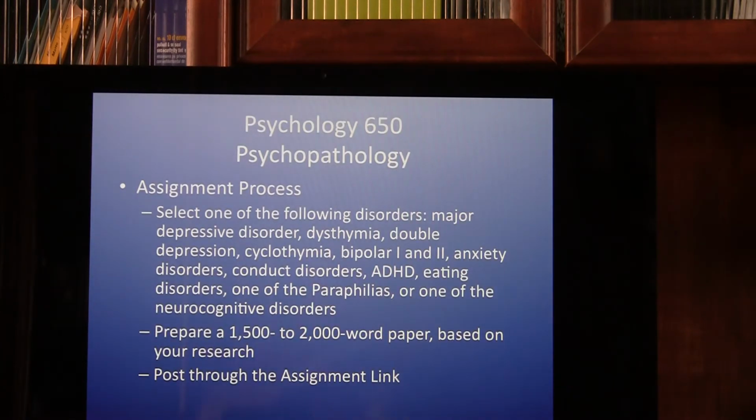The assignment for this particular paper requires that the learning team select one of the following disorders: major depressive disorder, dysthymia, double depression, cyclothymia, bipolar 1 and 2, anxiety disorders, conduct disorders, ADHD, eating disorders, one of the paraphilias, or one of the neurocognitive disorders. Again, a learning team just needs to select one of these. You do not have to address all of these. And then prepare a 1,500 to 2,000 word paper based on your research. The assignment should be posted through the assignment link.